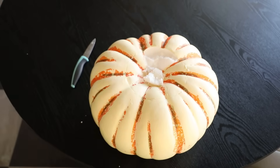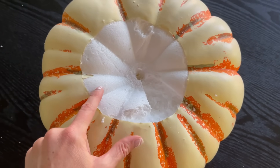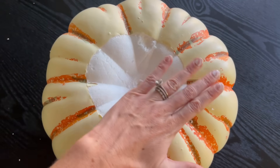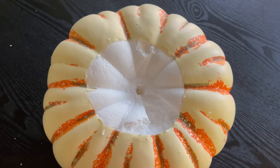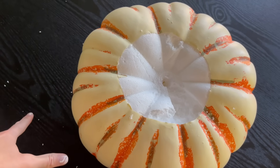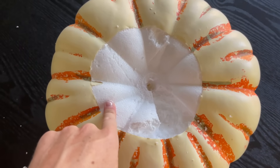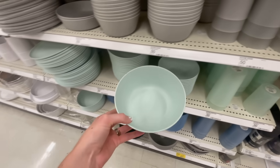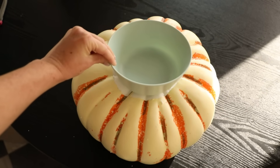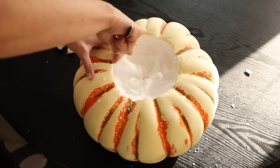After cutting it open I had to alter my plan. New plan: I'm going to get a little plastic bowl that will fit in the opening, dig out the styrofoam so the bowl can fit flush, then drill holes in the bottom of the bowl so I can remove it to water and let it drain. I went to Target and found a little plastic bowl for 50 cents — the perfect size, since succulents typically like to be more tightly packed rather than in a big container.